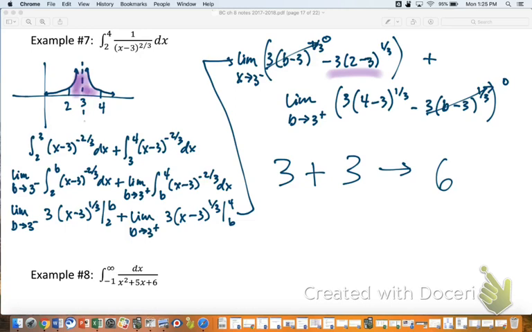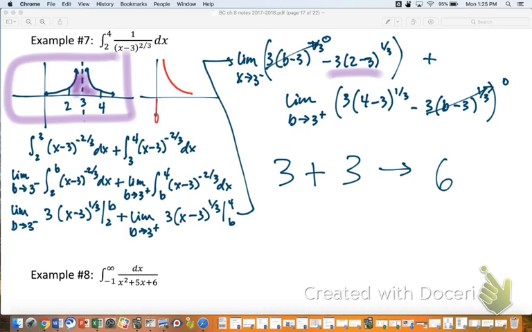So I do have what I think is an interesting question to pose to you. Would you guys agree with me that when you think about the graph of example 7, wasn't that pretty similar to the graph for example 4? Let me remind you, example 4 looked like this, and it was the integral from 0 to 2, right? So we were looking at that area right there. Do you see how that's really similar to being 1/2 of the graph we just looked at?